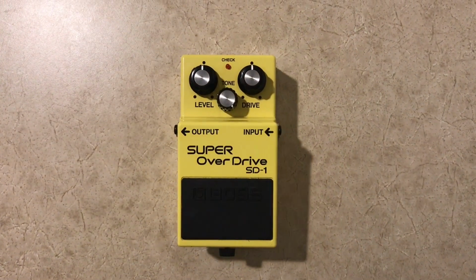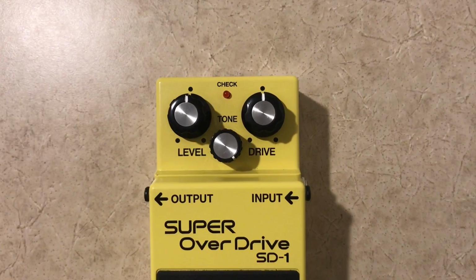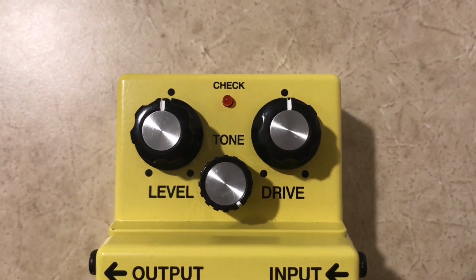The SD-1 has 3 simple, steady, and accurate control knobs. Level controls the amount of wet, overdriven signal mixed in with the dry, natural signal sent to the amp from your guitar. Crank it 100% and you get nothing but the pedal's output.